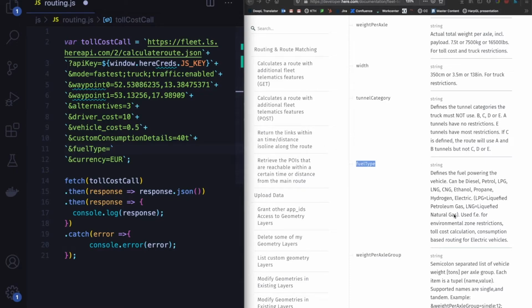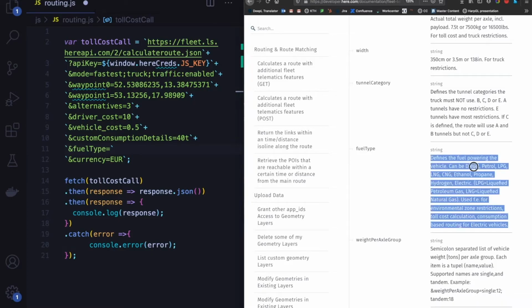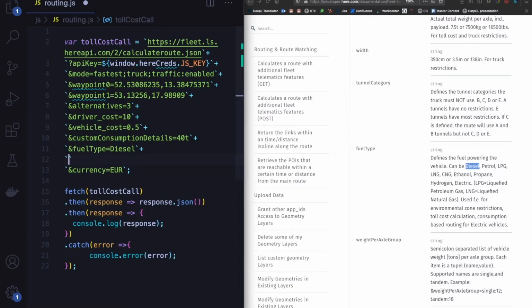And if you see, the options are petrol, diesel, CNG, whichever you use in your trucks or cars. So I'm going to say it is diesel. And the next is, we talked about cost per consumption unit. So let's add that in.